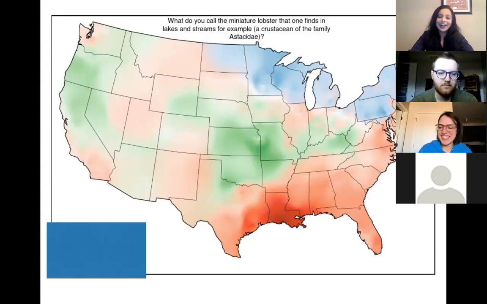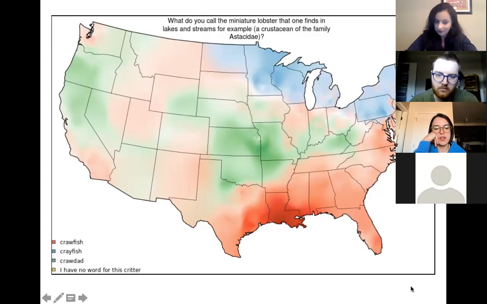Yeah. What do you think the green is? I mean, we are in the green, pretty strong green compared to other parts of the green. What do you think that is? Is that crawdad or crayfish? Just based on how I've heard it growing up here, I would assume that it's crawdad. Okay. And based off of what the other person said from the East Coast saying crayfish, the red might be crayfish then. Okay, let's see. So the green is crayfish. Oh, wait, so the green is crawdad. So that was right. So green is crawdad.